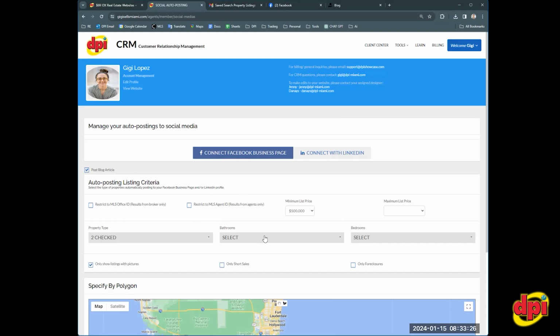Now, you can set the criteria for that listing. I'm going to post another video in the description that goes into detail on how to set this up correctly. It's pretty self-explanatory, but if you need a little bit of more help, just check out that video in the description and it'll walk you through this step by step. But what does this look like? So the auto posting feature does 2 things. It'll post the daily real estate article every day, and it'll post a random listing within the criteria you set here. So it'll post 2 things every day, an article and a listing.